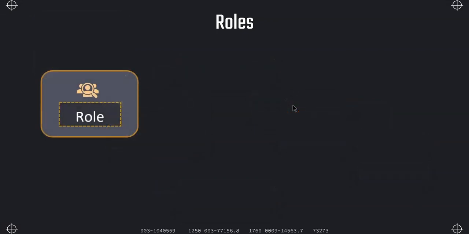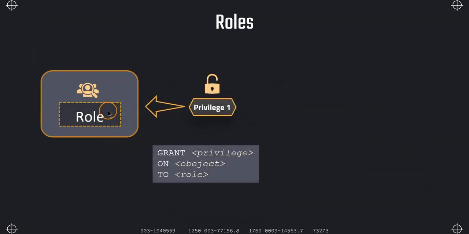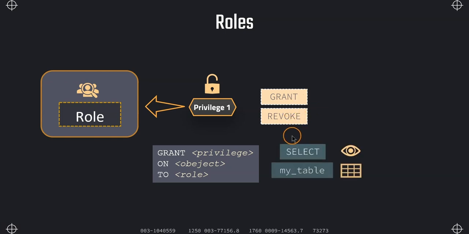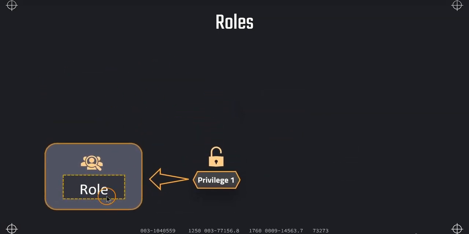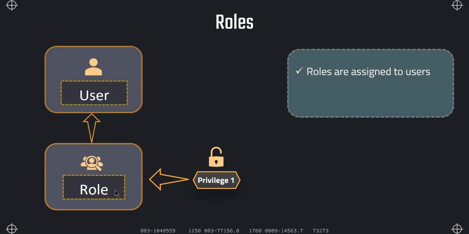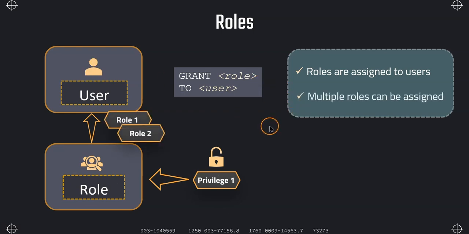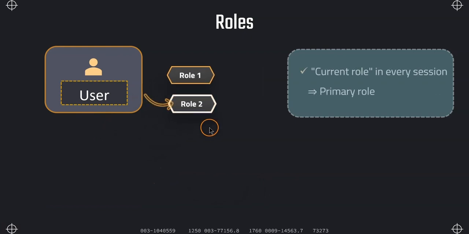Why this is exactly the case, we also talk about in the dedicated section for the access management. In general, as we have said, we assign privileges to roles using the grant command, and afterwards we can also grant and revoke those privileges. For example, a select on a table so that a table can be seen, and then every user that has this role assigned is able to do what the privilege says. We can also grant the roles using the grant command to the user. So we grant privileges to the role, and then the role will be granted to users. This is basically how it works, and one user can have multiple roles assigned to them.